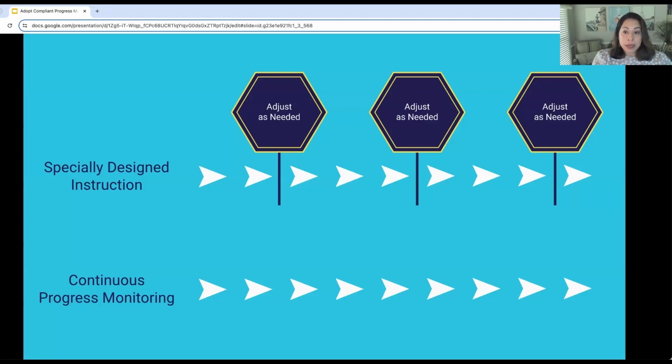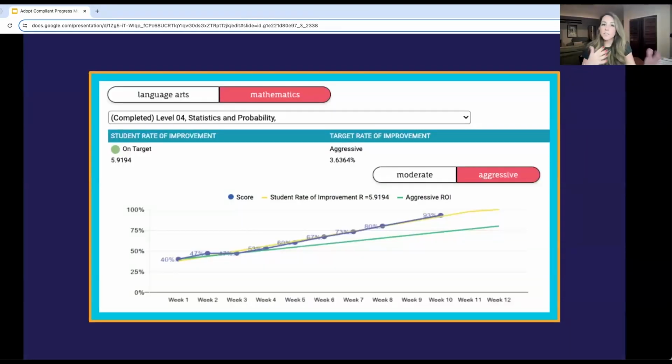As adjustments are made, progress monitoring continues, so you know quickly if the adjustment has had an impact. And the process continues. This is really the gold standard for helping students achieve their IEP goals. And we'll include some additional resources about DBI in our email with the recording. So let's look at two student progress monitoring examples.